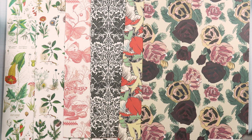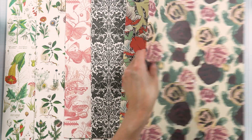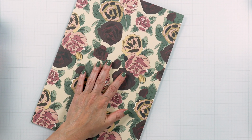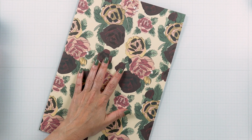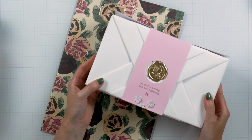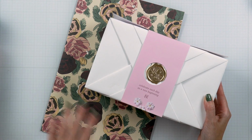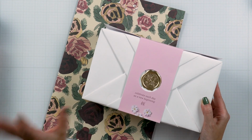This rose floral design is just absolutely amazing, and I think this is what I'm going to use to wrap a gift for my friend. Actually, I was planning to film this video, but I figured I need to start filming it because I have a gift that I need to wrap. And sometimes I just push myself. I think to myself, okay, I need to go to my craft room and start filming right away without worrying about all the little bits and pieces.